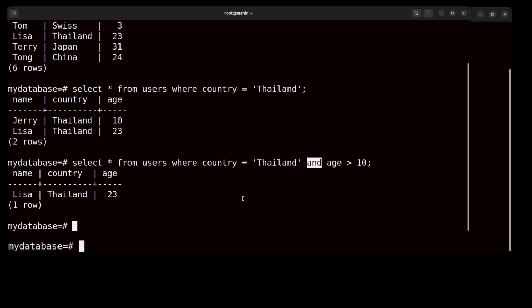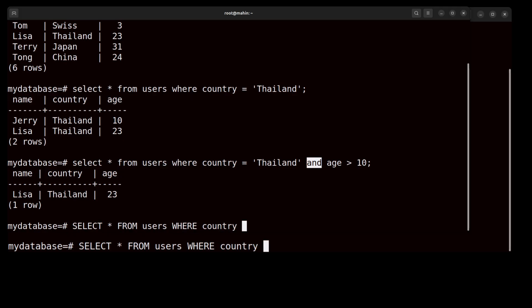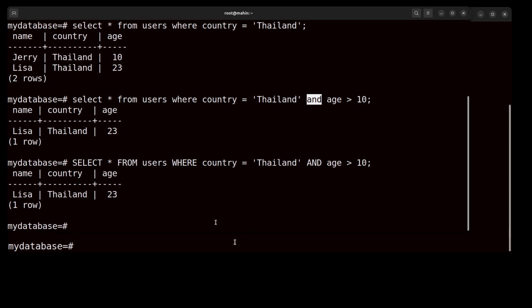If you use capital letters, select all from the table name where country equal to, and age is 10. For a beginner it is easier to understand. These are keywords. All right, now clear the screen to understand better.